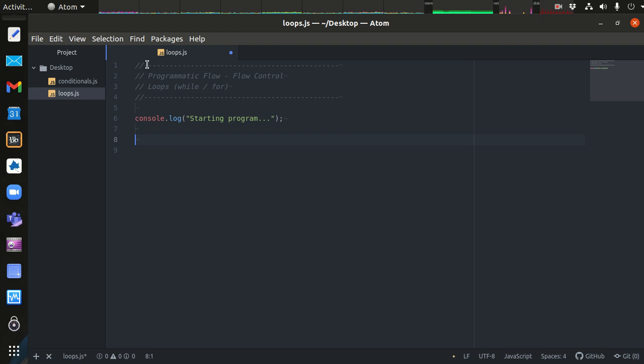So what we're talking about is trying to change the flow of execution. Usually the flow goes from the top to the bottom of the program, and we talked about conditionals where we can say if something is true, then execute another portion of code, and if it's false, don't execute it, or execute something else. That's the idea of the if-else. But with loops, we're going to continually run something until a condition becomes false. With an if statement, you run it once if the condition is true. With a loop, you continually run it as long as the condition remains true.